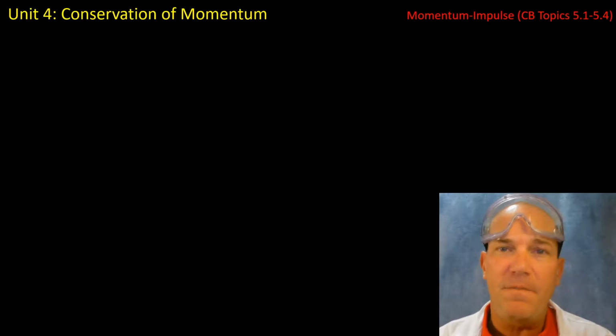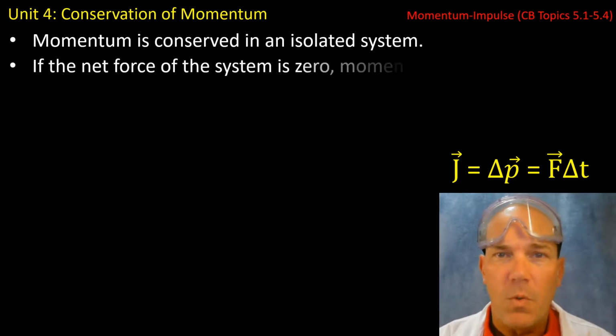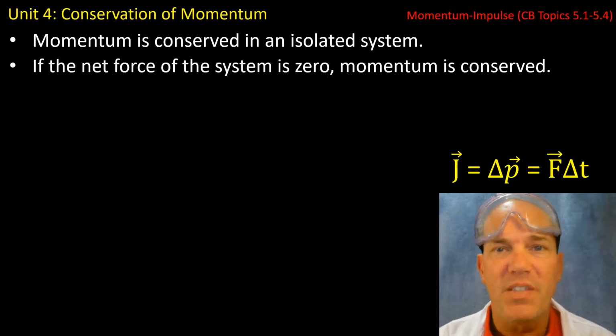I'd like to teach you about the conservation of momentum. And just as we did in our studies of work and energy, I'd like for you to start by defining your system. Momentum is conserved within an isolated and defined system. And in this situation, we see that the net force, or the sum of forces, equals 0 in a system in which momentum is conserved.